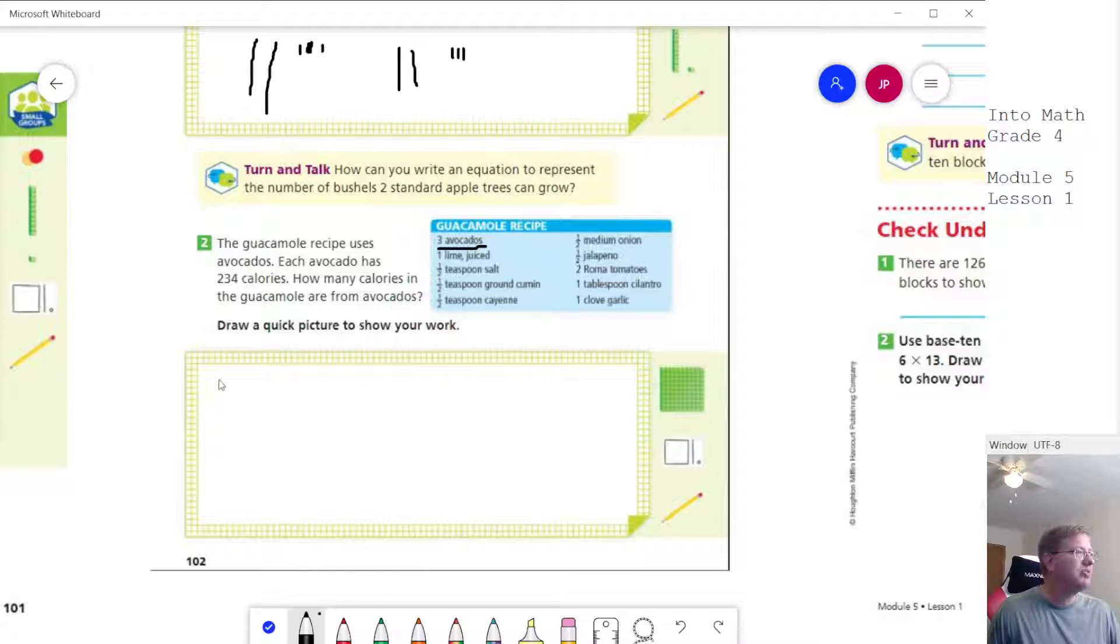So our picture, we are going to use two flats for the hundred blocks, and we are going to do that three times. And I'm gonna run out of room if I don't make my picture smaller. We are going to use three ten blocks for each group, and then we are going to use four one blocks for each group. And then we could add those together.